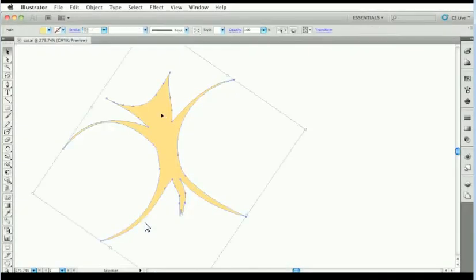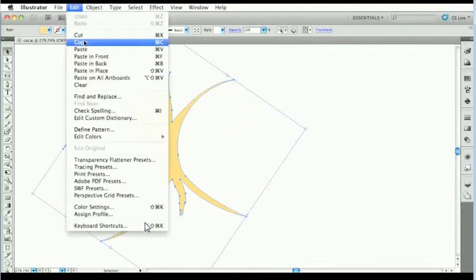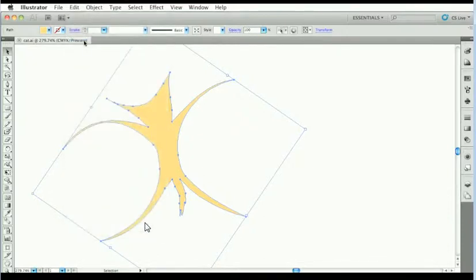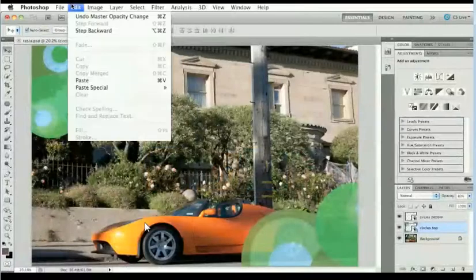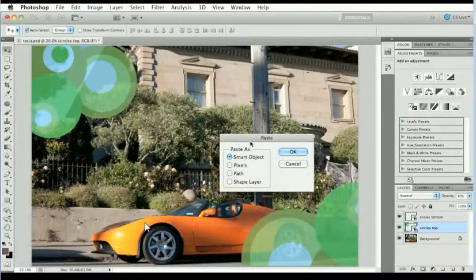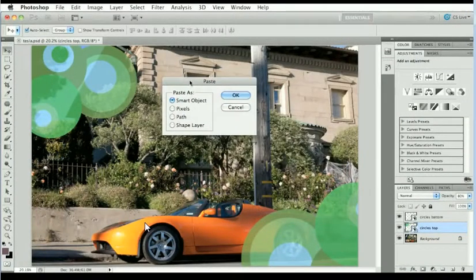The next way to get images into Photoshop from Illustrator is through Edit, Copy. And when I copy, I'll come back over to Photoshop, Edit, Paste. And when I paste, I have 4 options. Paste as a smart object is always my preferred method. However, if I'd like to run filters on it, I may want to take it from a vector or scalable object that maintains its paths for editing in Illustrator, which a smart object does, to pixels, so I can run filters on it in Photoshop.